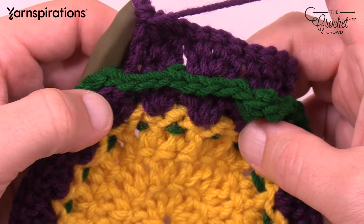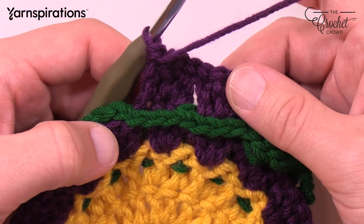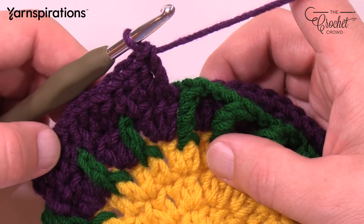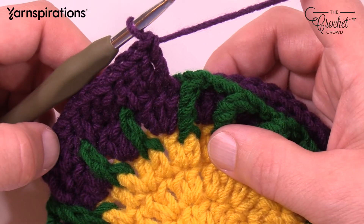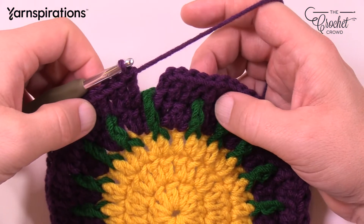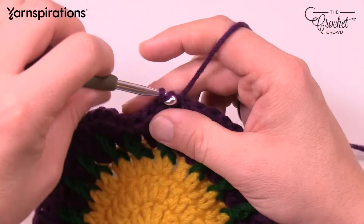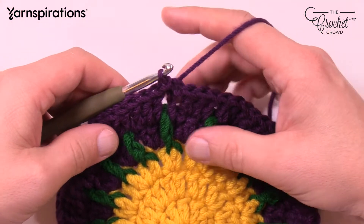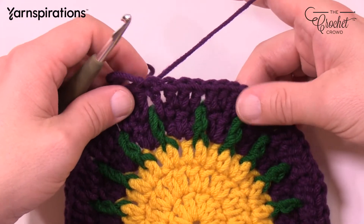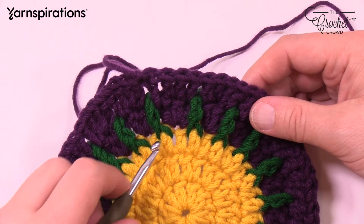When you turn it over, this is that green line from the very beginning — it's just resting behind. Continue that same idea all the way around for round 6. Coming all the way around, slip stitch to the top at the beginning and all of your green has been trapped into position. Pull up a large loop — we're going to bring gold for the next overlay that sits in here as well. Let's move along to round 7.